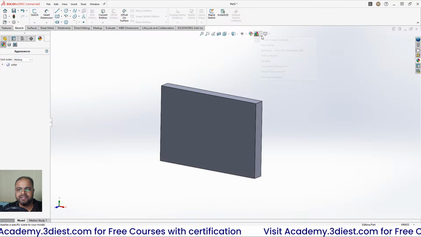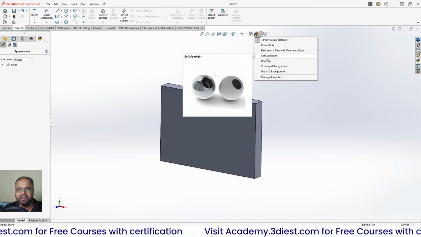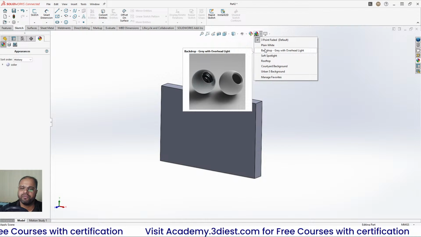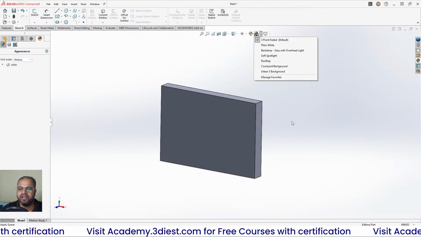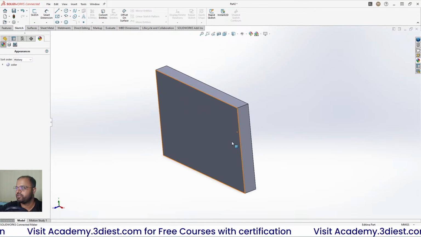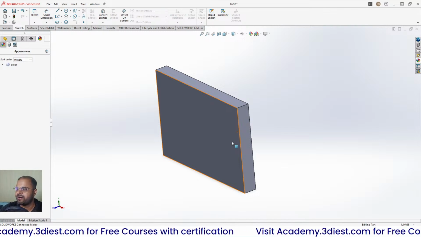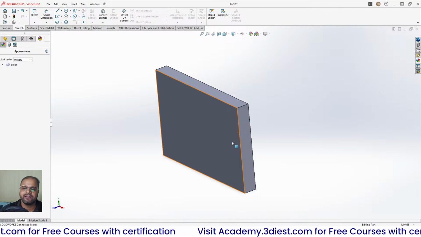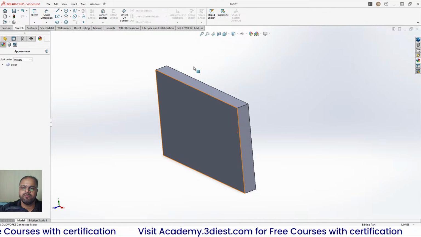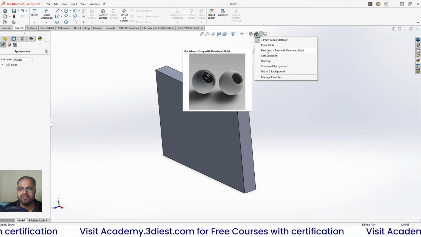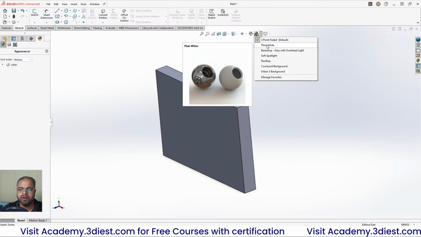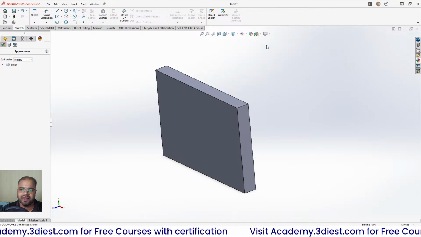Then the next option is this 3-point faded, or these are basically to create a render of your 3D model or object. For example, when you have finished creating your 3D model, design or drawing, and now you want to convert that into realistic looking images, then by using these options you can control the environment of your 3D model, the lighting and all those things.